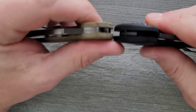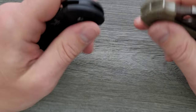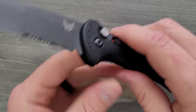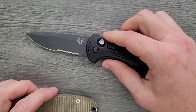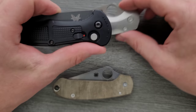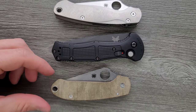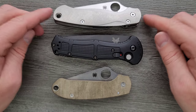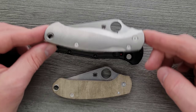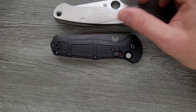Let's do a comparison of handle thickness and carry profile. Up against the Spyderco Para 3, you can see it is definitely thicker. These are contoured though, so it dulls the harshness of that a little. It's nice that it doesn't have angular scales. The height is almost as tall as the maximum height of the PM2, but the PM2 still clears it. So if you've been carrying the PM2 and Para 3 and you're okay with that, you're probably going to be okay with this. It's actually a little bit longer than the Spyderco Para 3, including the blade. Take that into consideration.